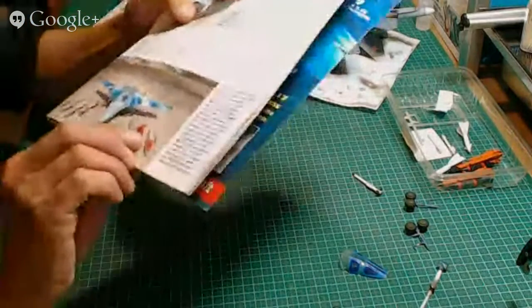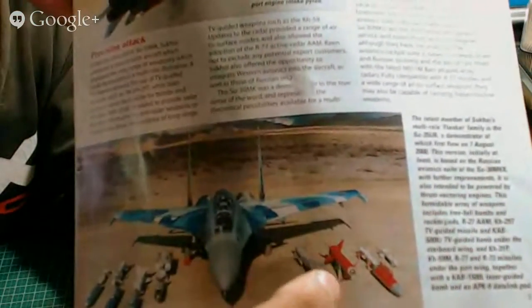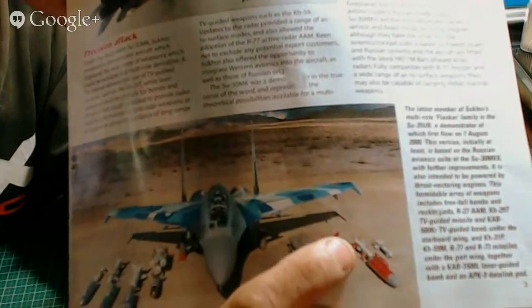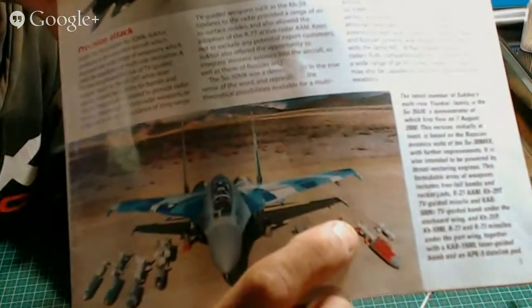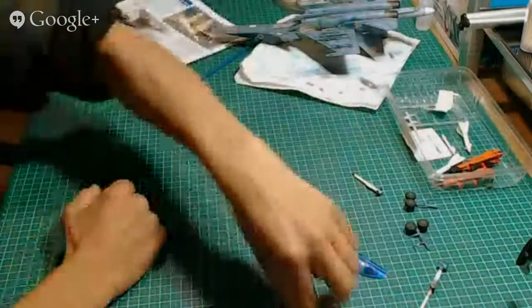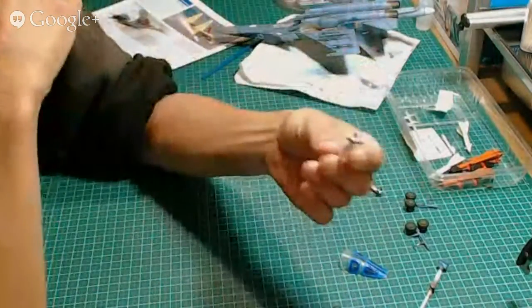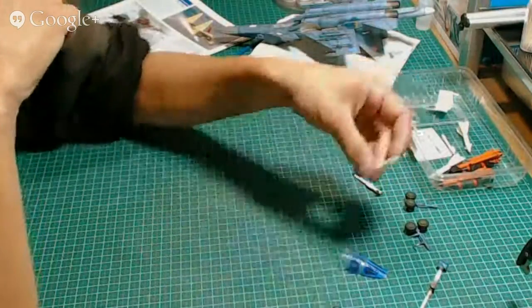But if you can see on the picture here, whether the camera picks it up or not, I really hope the camera picks it up so you can see. But you can see the missile, this bad boy here behind the red one. The actual fins themselves, it was very deceiving on the kit because it's so thick. But they're actually like a metal, like a foldable fin, something like a brass coppery colour. So I've actually base coated that black, and I'm going to paint that in metallic.